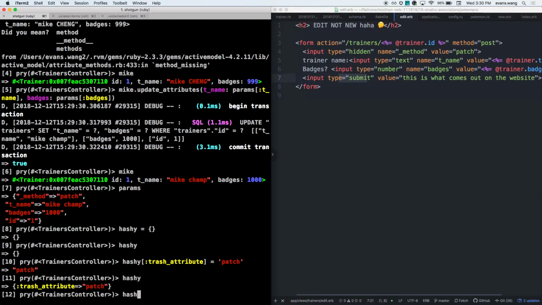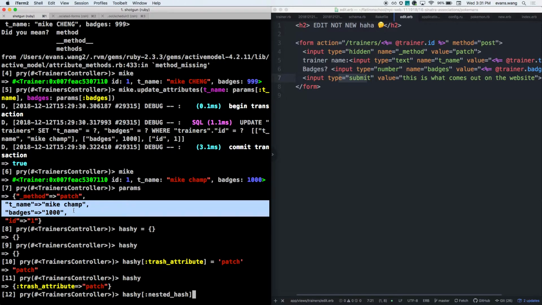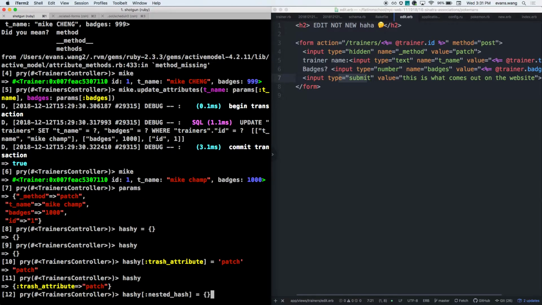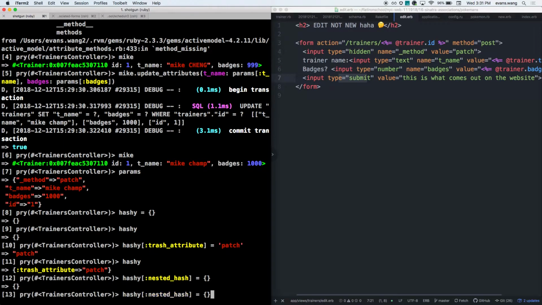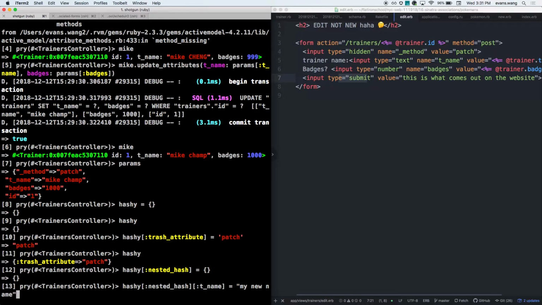And then if I do hashy with a key of something I want, like this is the nested hash that I actually want, where I can isolate these two attributes to pass in for mass assignment. So I will just simply make this its own hash. And then under here, I can do something like t_name and pass in my new name.